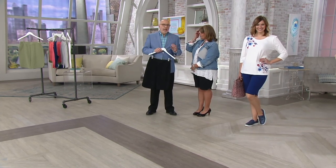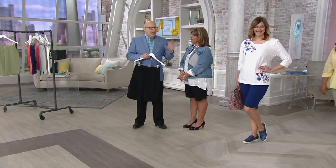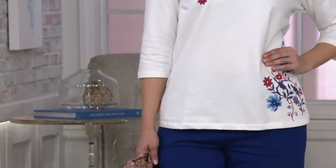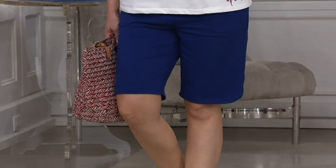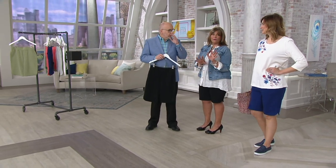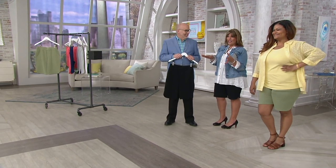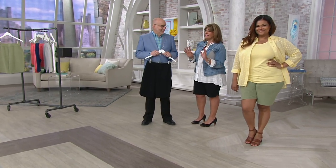Think about this too: if you don't wear bathing suits because you're not going to get in the water, it's a fun idea to take these to the beach or pool. Put a little tank top on with your cotton shorts and hang out by the pool, dip your feet in, watch your grandkids play. Maybe you're at the ocean and you just don't want to wear a bathing suit. Personally, I draw the line at the beach — I wear a two-piece bikini and I don't care who sees me. I want to tan everything. It just looks smaller and darker.